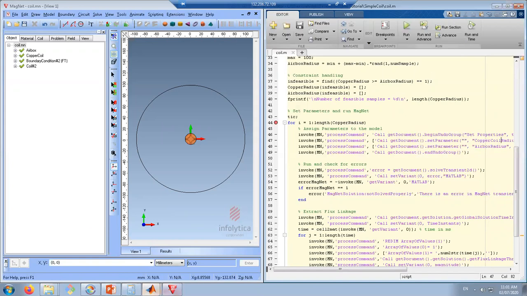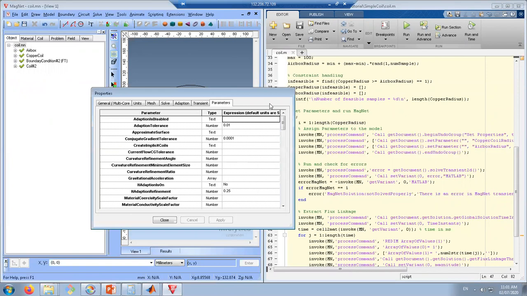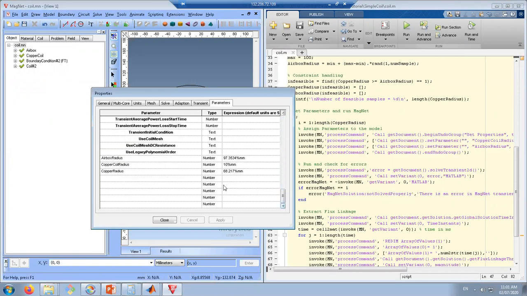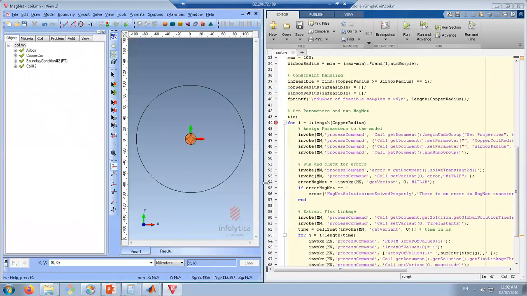That was wrong. So actually good to know: if you enter a wrong name of the parameter, it will create a new parameter here, which is totally useless. We don't really need this. Just remove it. But the rest should be fine.